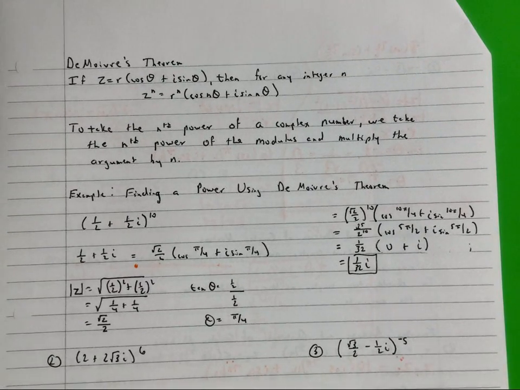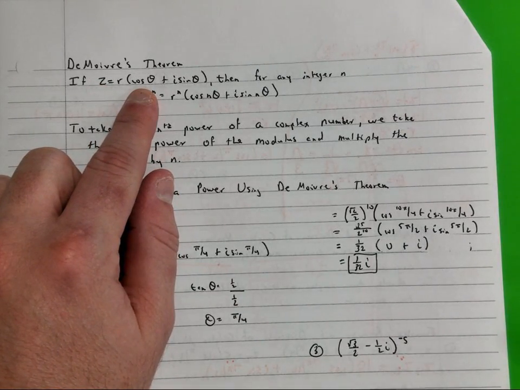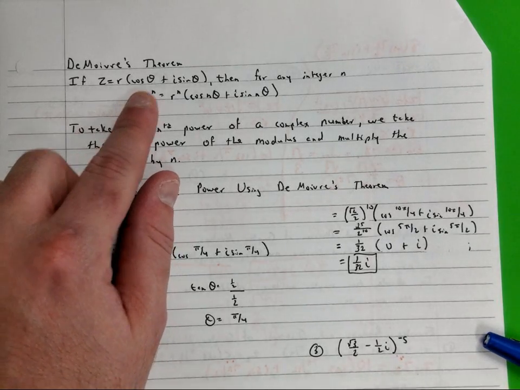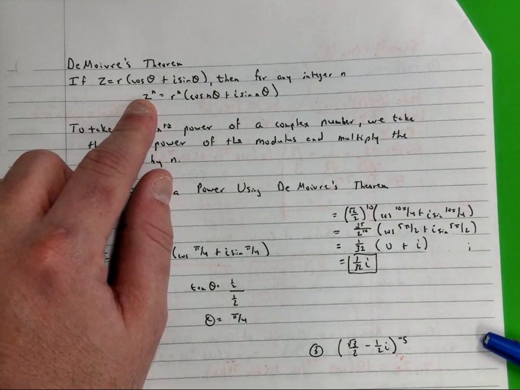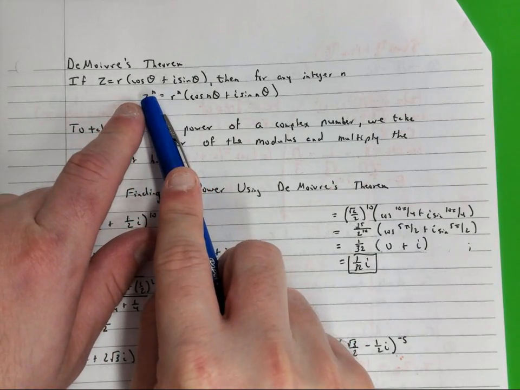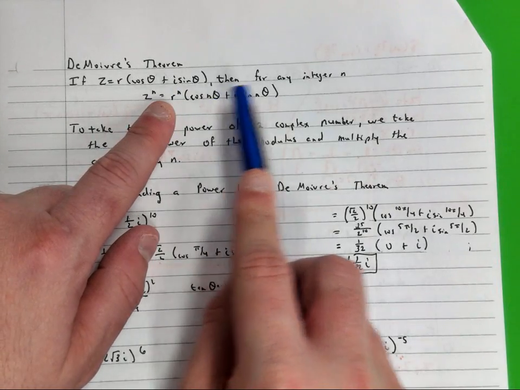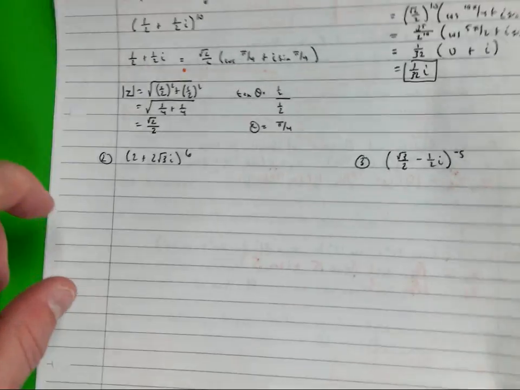It says, if Z is a complex number, and you put it in polar form, so let's say Z is some kind of complex number with A and B. You got to put it in polar form. Then, whatever power the complex number was raised to, you raise the R to the power, and you multiply your thetas by that power. It will make sense. Hold on.